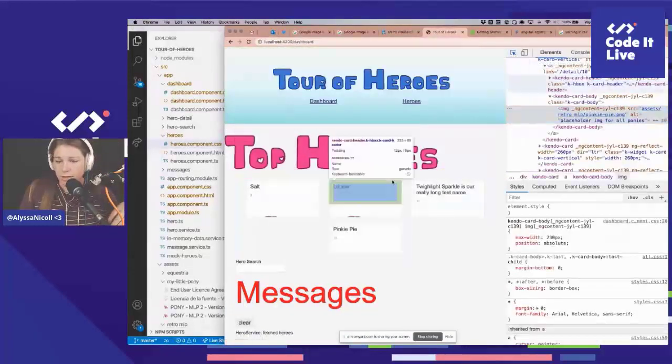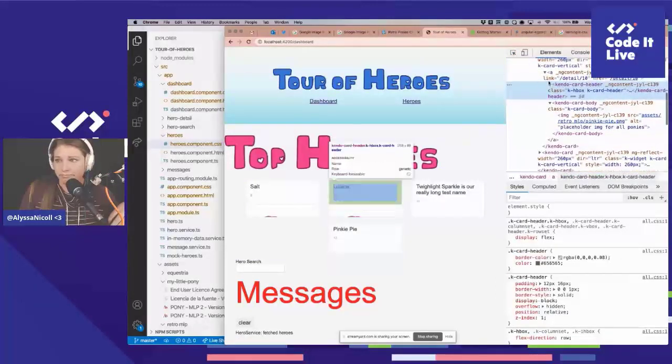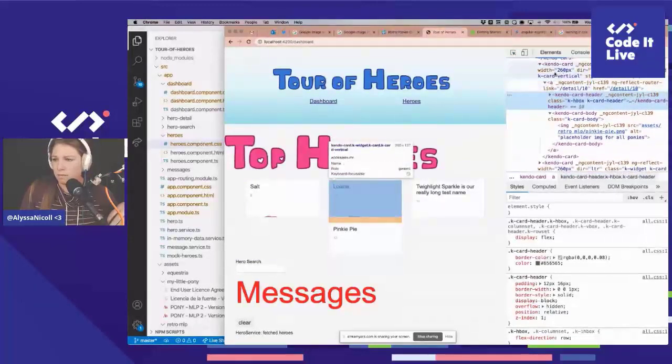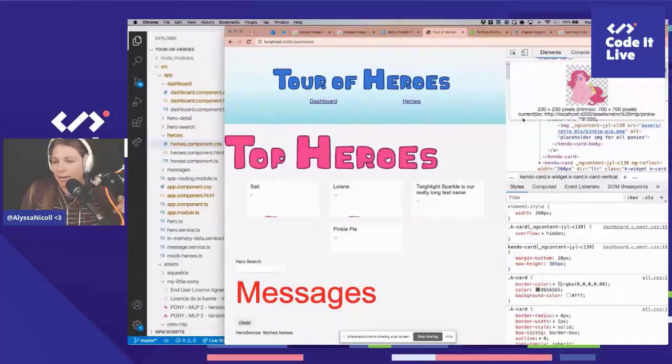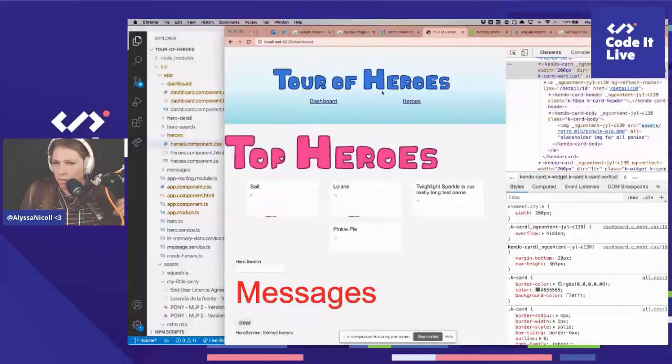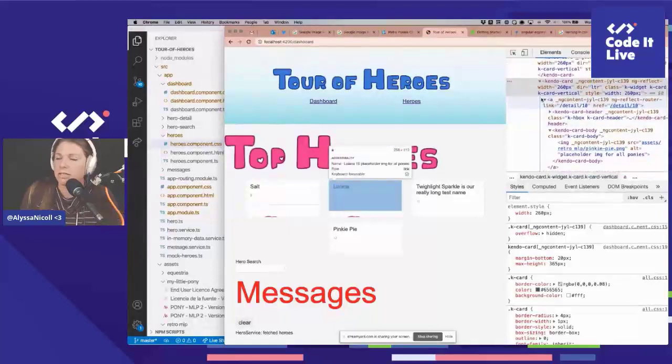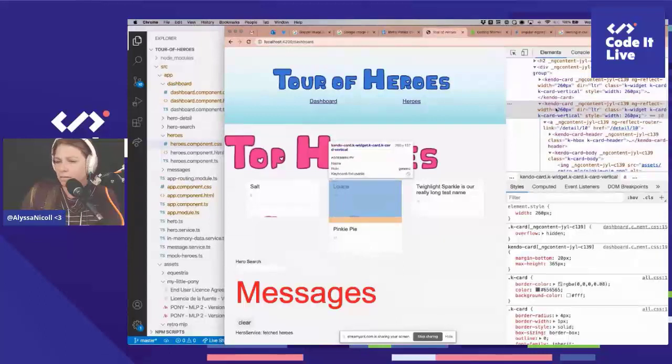So I think 285 was nowhere close to being enough, maybe. Max height. Ooh, okay. It's not adjusting. I'm either on the wrong element or my browser is acting up. Let's see. No, Kendo card. It's only 137.